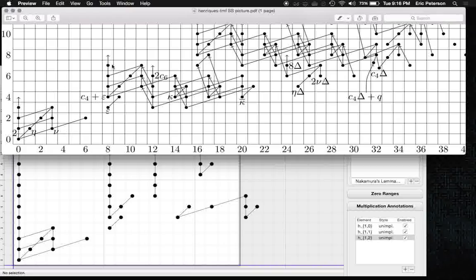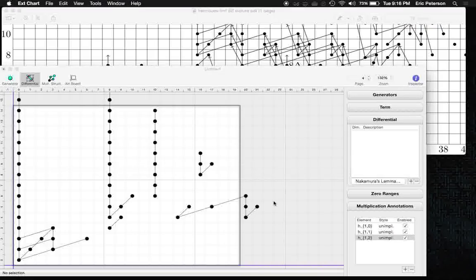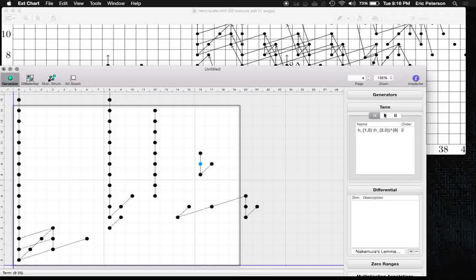See this figure, and this one, and this tower. This little bit corresponds to this. Then out of this figure, only this top dot survives. Oops, only this middle dot survives. There it is. And that's as far as we went. So if we switch to thinking about generators, then of course you can see all these things' names. And the most exciting thing is that, of course, Ext Chart remembers all the previous pages. So you can see these come and go as you please.